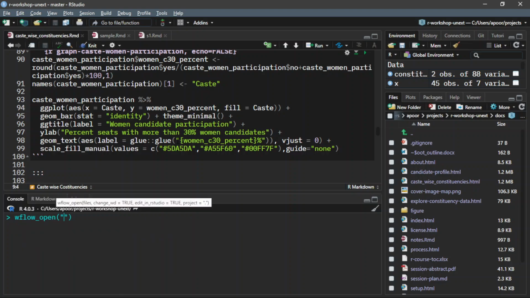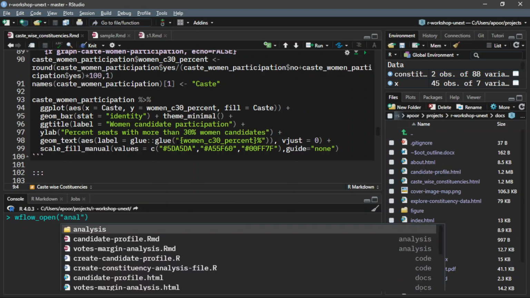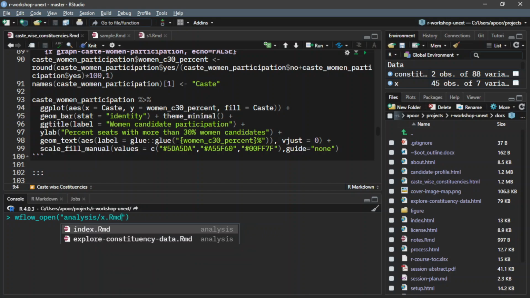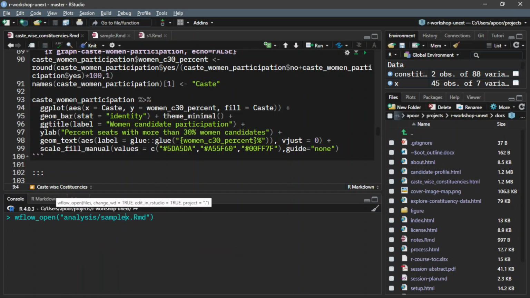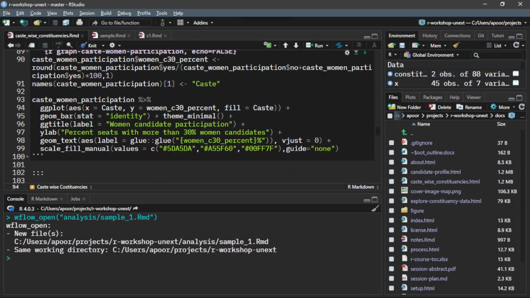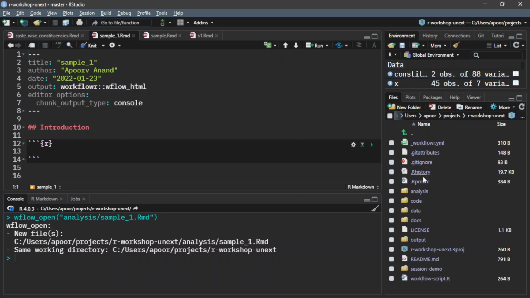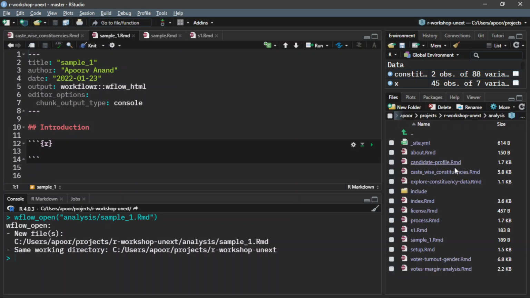I can just write one piece of code, workflowr open, to create a new analysis file. All my analysis files are inside the analysis folder, and let's say I write sample_1.Rmd. This will automatically create a sample_1 file inside the analysis folder. So now you see that sample_1 has been created.